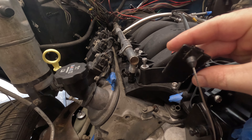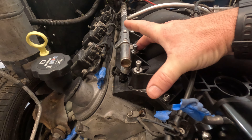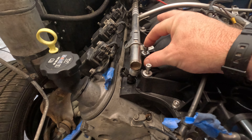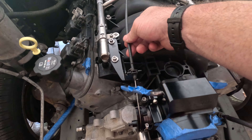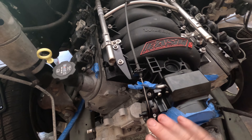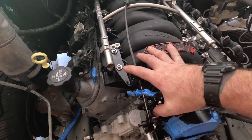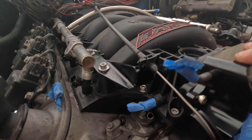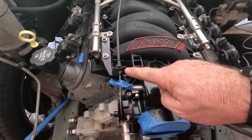I went ahead and cut it right here off the original bracket and got some angle iron - I made it a little too long but I've already drilled the holes. The throttle body is in, it's mounted, it's got all the connections I need. I had the wife get in and floor it to make sure it went to wide open throttle and back down, so that's always good. I got my bracket made - this started out as a piece of angle iron. I cut and trimmed it, put little angles on there to try to hide the fact that it's a piece of angle iron. Don't judge my welds - I'm not a welder - but there she is. One issue I wanted to get solved today: check.